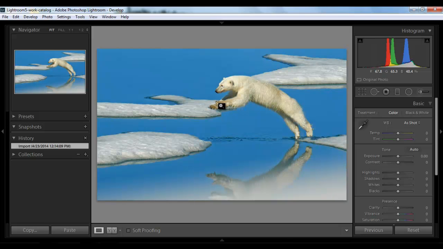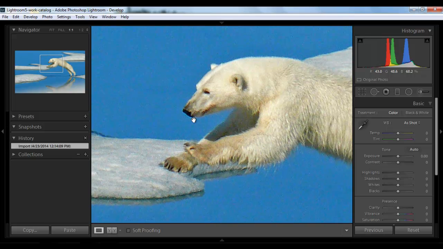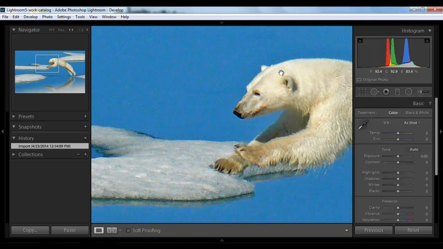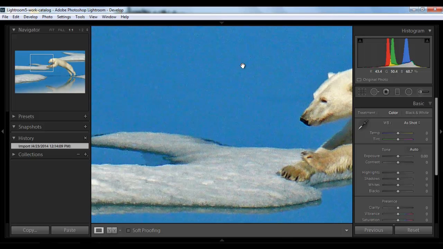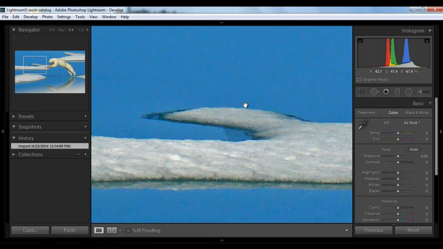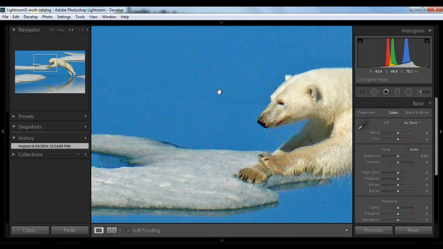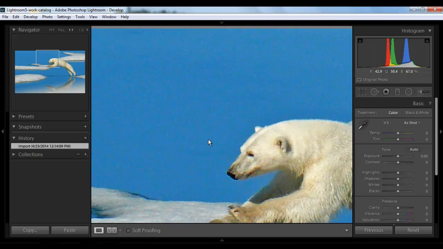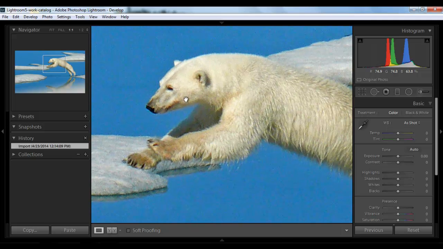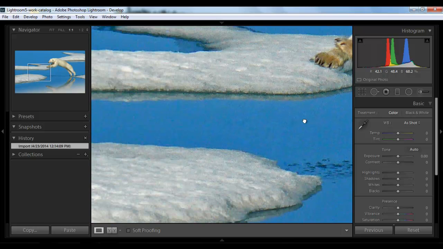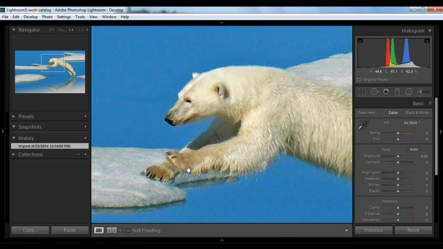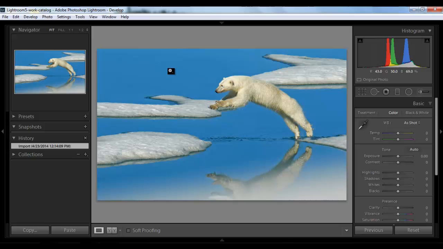But I can tell when I click once to zoom in and look at it at 100%, that there's a lot of compression in this image. So this looks like sort of a sandy texture. When you look at it at 100% and you start dragging it around, you start to see this texture. This water should be smooth. You should see no texture in it at all. It should just look like smooth water. But we see this strange sandy looking texture, and that's compression. You can see it on the polar bear's face too, and by his paws and all of that. So that's why this image got rejected, because it has a lot of compression in it.